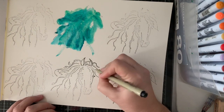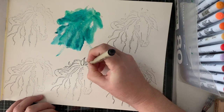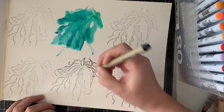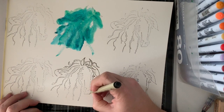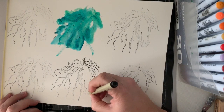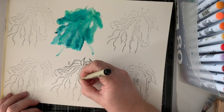Now, if we have some that turn out great, well, guess what? If this is in your art journal, then you've got an art journal page you love. If you absolutely hated it, if you're in your art journal, guys, just leave it be, because you know what? You're going to come back on another day. There's going to be another day.